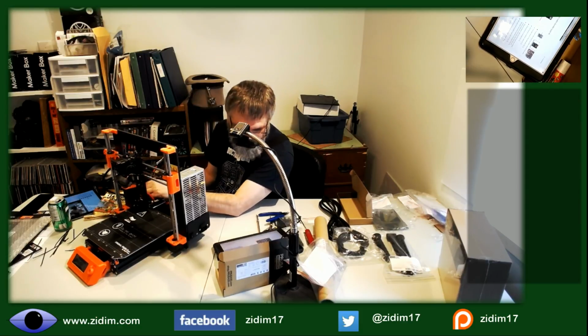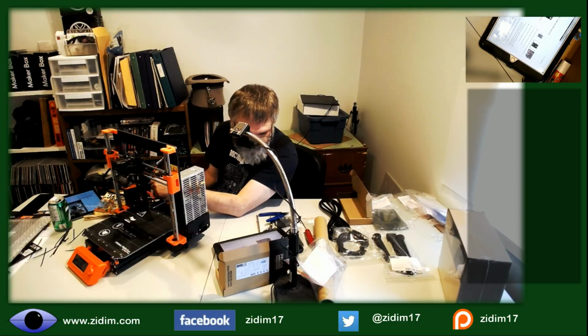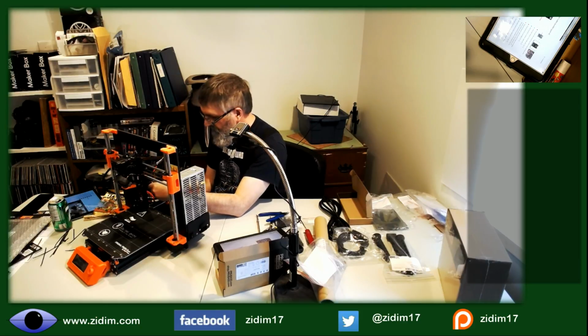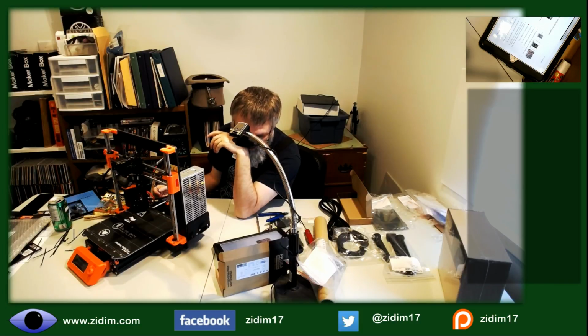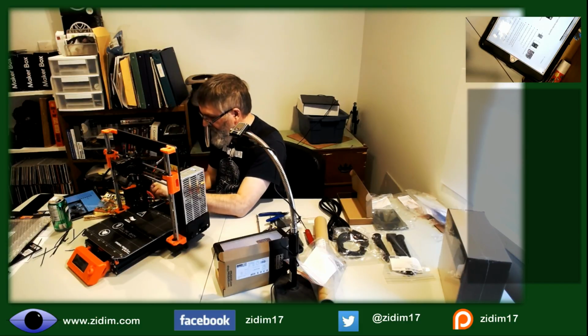Click. Done. Filament sensor cable. Okay. Filament sensor cable goes where? In 4. Use the lower ones. Ensure that the red wire is on the right. This is my right. That's the red.